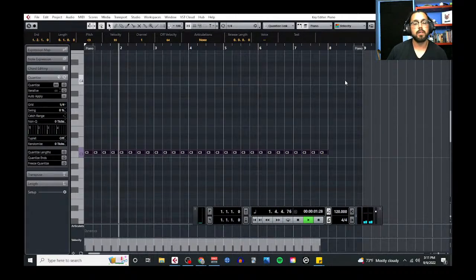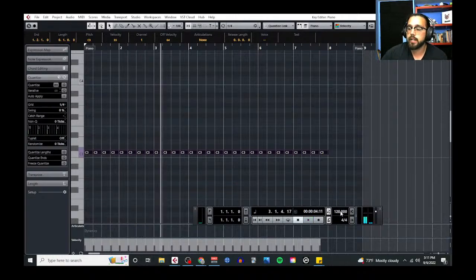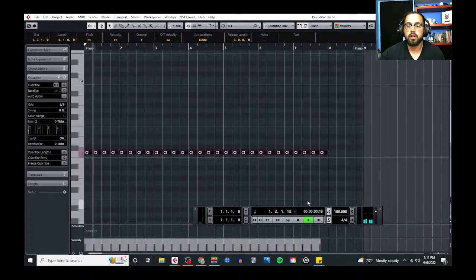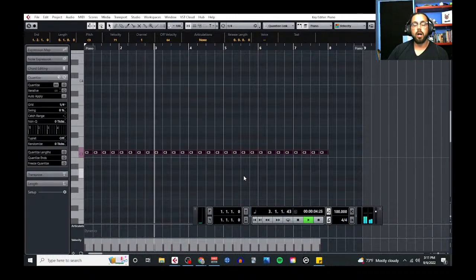It's soft, but you can hear it. Now, we can have something 120. We can go something a little more neutral around 100, which is what we're going to start with. And then we'll start to explore something which is called pulse. Now, the pulse of your music is essentially how this beat is felt.